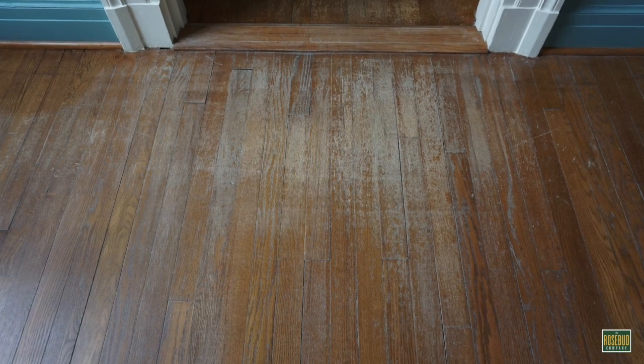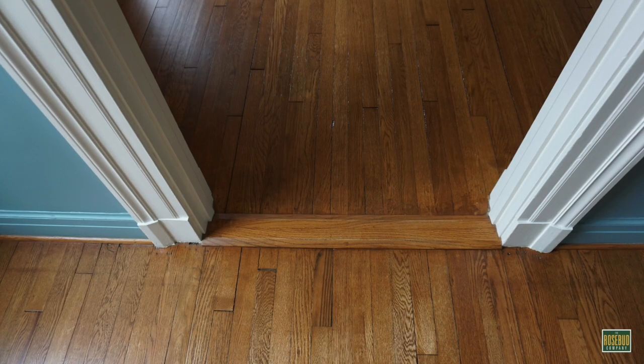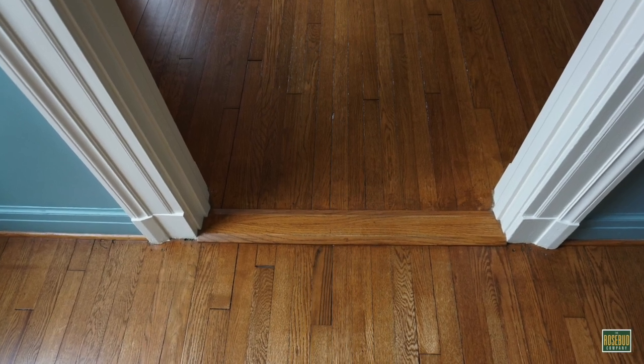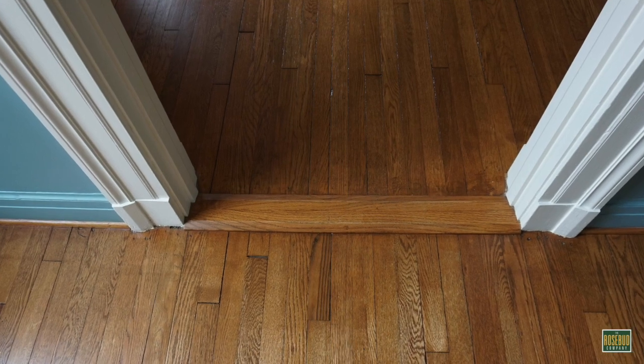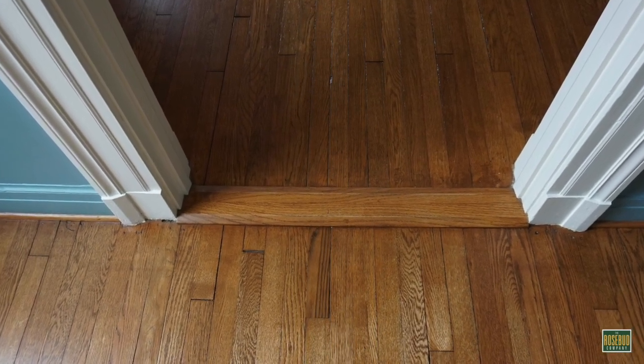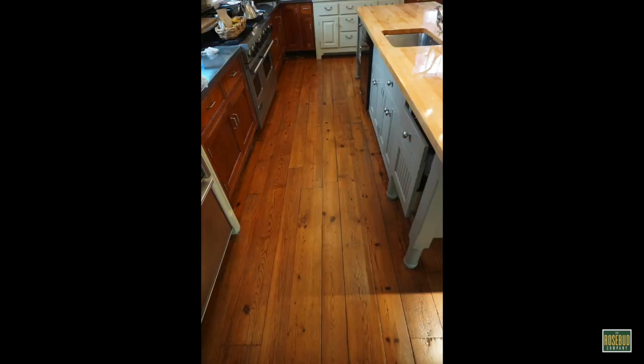Here's what the floor looked like after we'd cleaned it and prepped it. And then when we made a light application of a stain on it, and then 2 applications of the waterborne urethane, we get a nice blending that is much, much more attractive. Let's go back to the original condition of the kitchen floor, and you saw how we were cleaning it, and this is what it looked like afterwards.